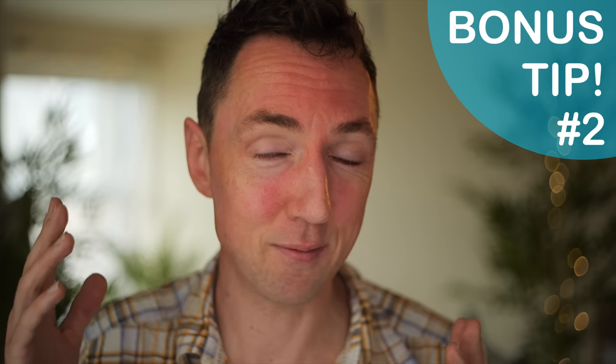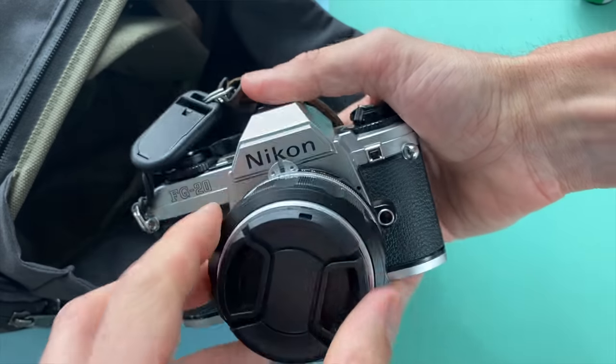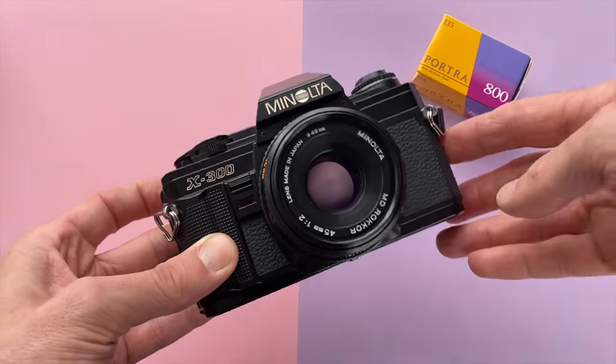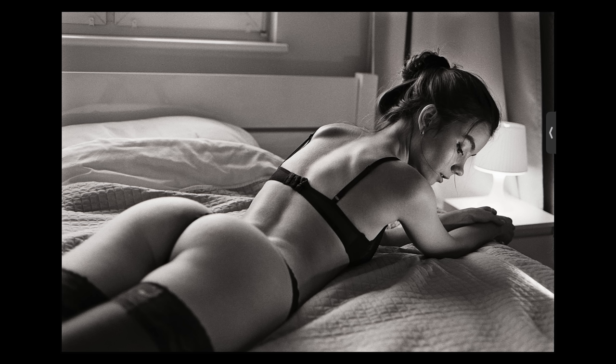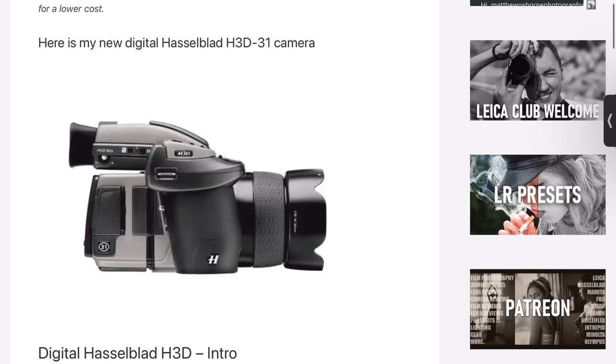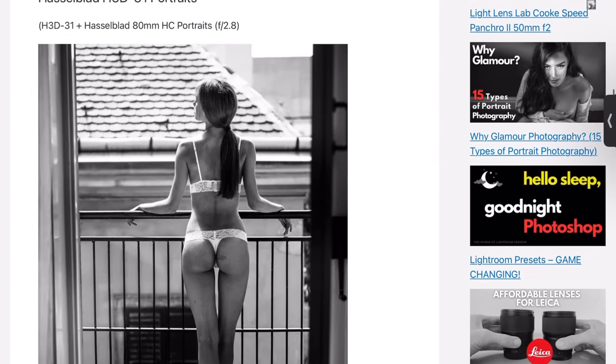Bonus tip number two: this may sound obvious, but you don't need Leica cameras — despite me being a Leica channel and loving my Leicas. I also use Nikons — this is my cheapest Nikon, the Nikon FG20, and it takes fantastic pictures especially paired with a Voigtlander 90 Apo. The second super cheap camera I have is the Minolta X300. This camera with its super cheap 45mm f/2 lens took my most popular photo ever — it beats my Leica M11 photos, my Hasselblad X2D photos, and my medium format film and digital photos — and it was shot with a roughly £50 camera and a roughly £50 lens. It's what you do with it that counts, but you still need to load and rewind your film correctly to actually get those amazing pictures.